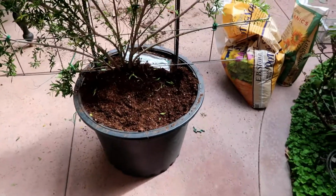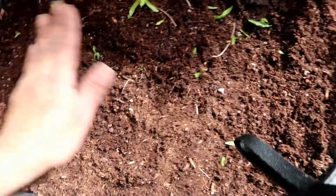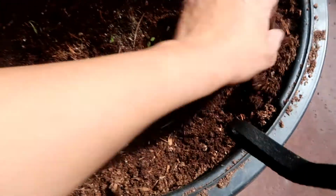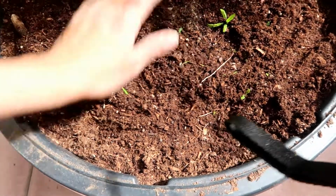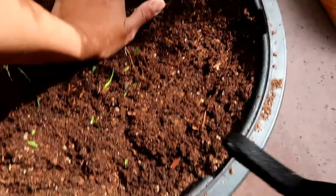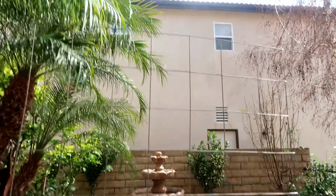And I put it in a nursery pot because I'm not sure where I want it yet. And once I figure that out, I am going to put it in a nicer pot and put it on display somewhere in my yard. But for now, that's it guys. A trellis for under $20.